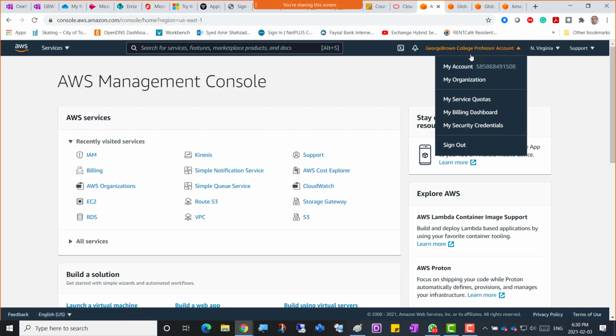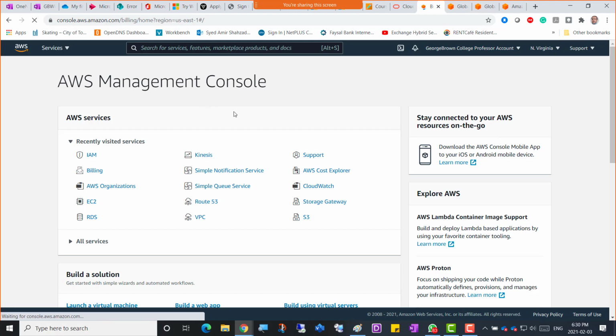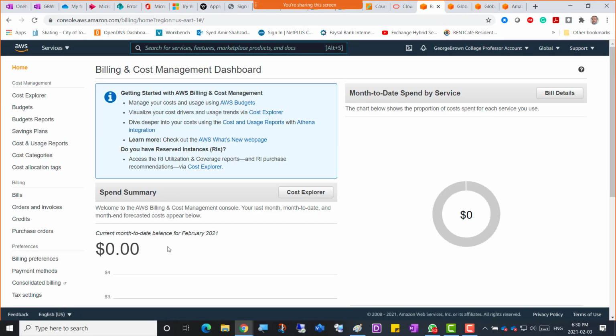So whenever you log in, obviously our favorite area would be the billing dashboard, right? If your company has created their accounts in AWS, and you're the only resource in the company who knows how to do work on cloud, and you have the cloud skills, you would want to keep a really good eye on my billing dashboard. If I click there, it's showing 0, which is good, and the billing and cost management dashboard is showing there.